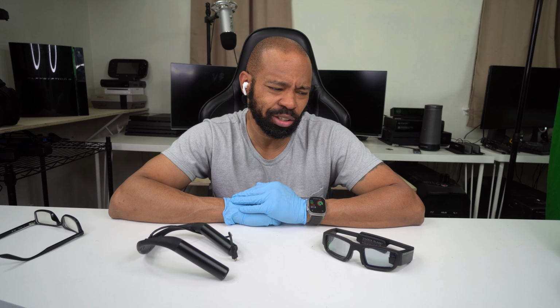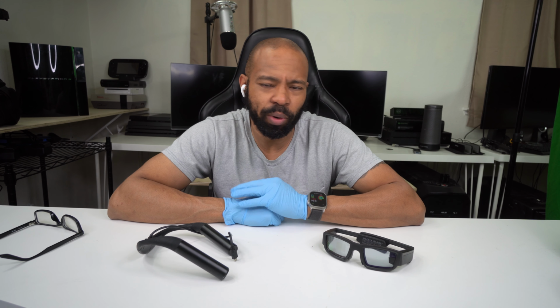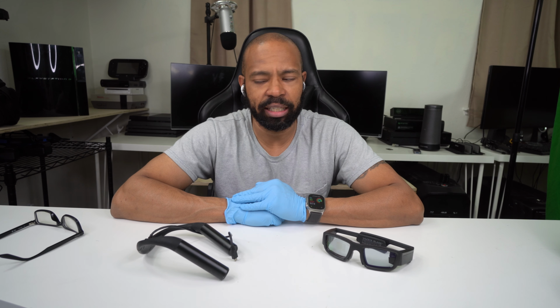And when I contacted Vuzix, they basically told me, because my device was out of warranty, essentially that they couldn't do anything for me. Now, they did offer to sell me a refurbished model, but it was probably like $600 or $700 or somewhere around in there, and I just felt like that was a bit too steep. And by that time, the Vuzix Blade 2 was out, and of course it came in at $1,299.